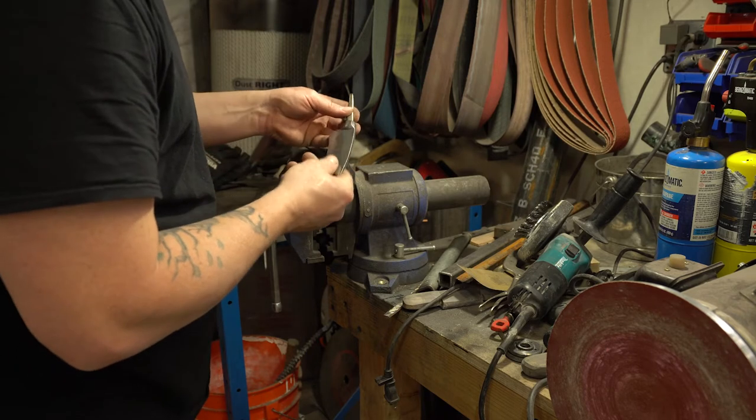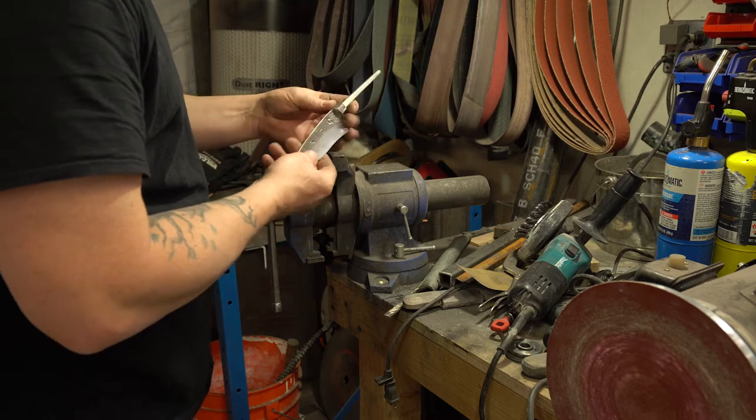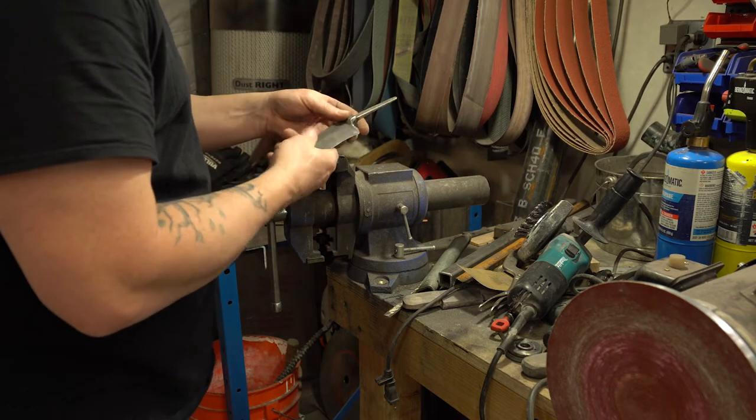I think I like that. A lot different than what I normally do. Looks pretty good. On to hand sanding.